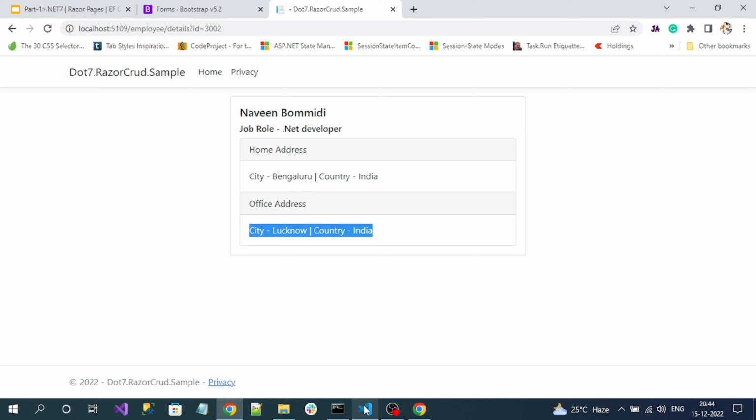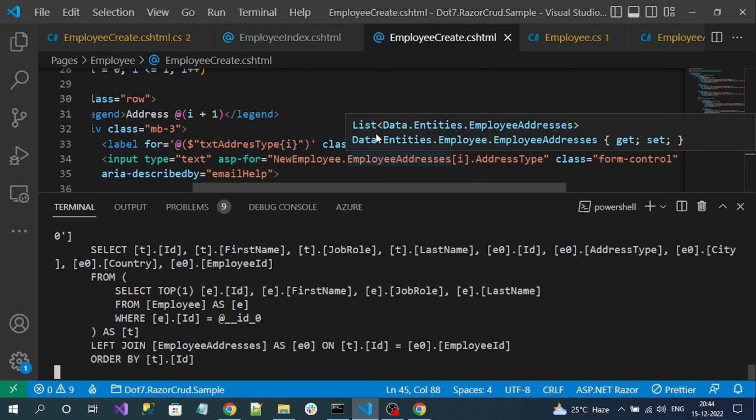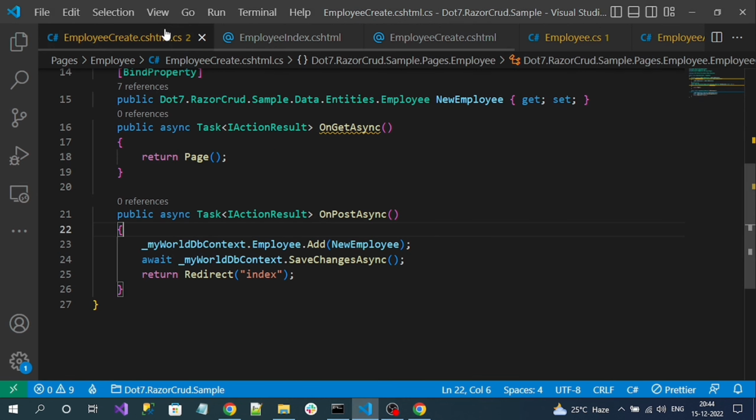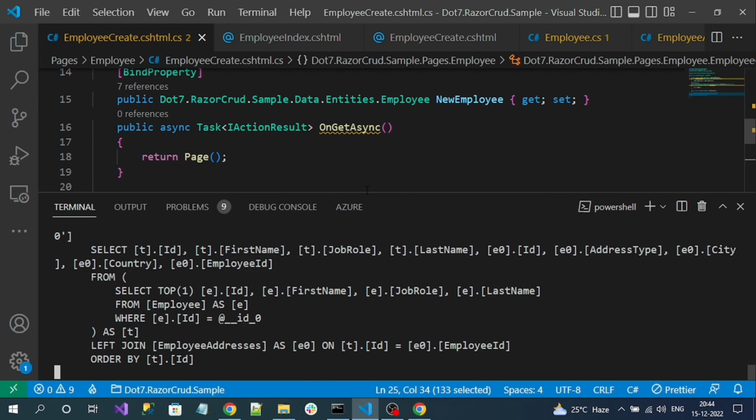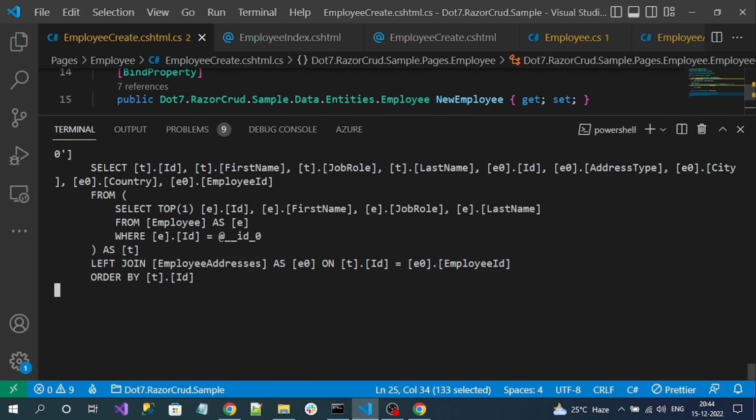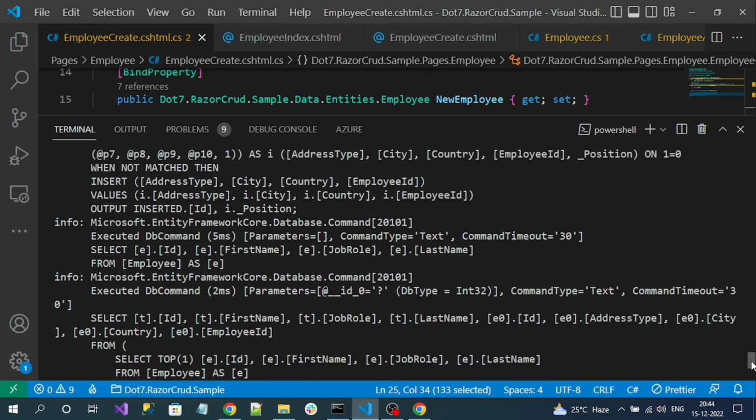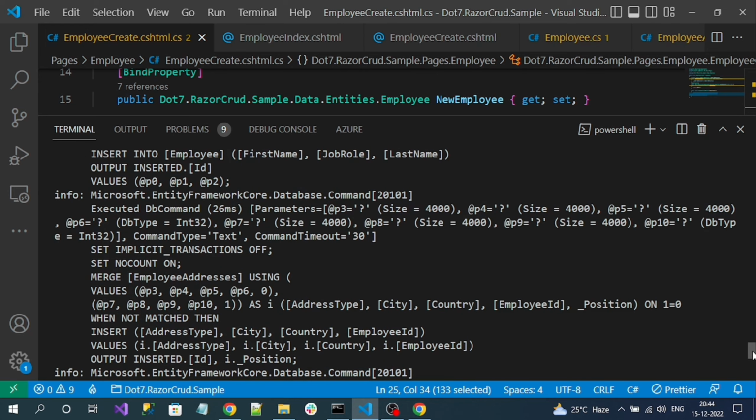It's a very simple EF Core query, just an Add and SaveChangesAsync method. We do nothing explicitly for adding the child table records. And if you observe the generated query, we have to scroll up.